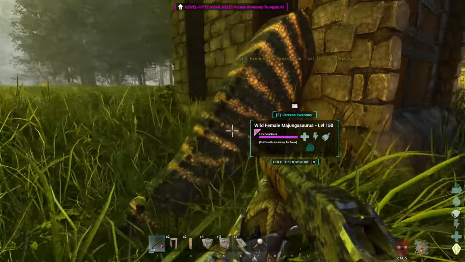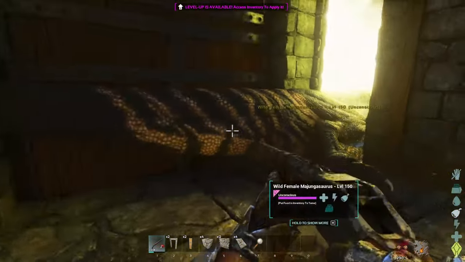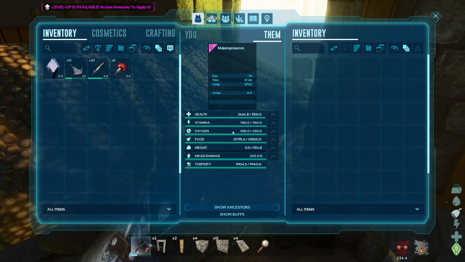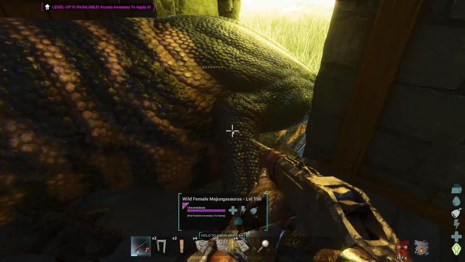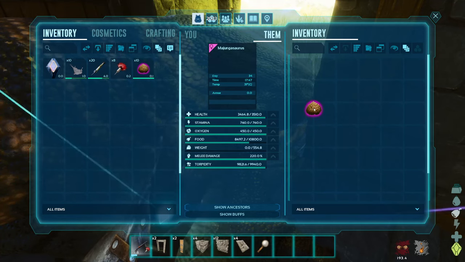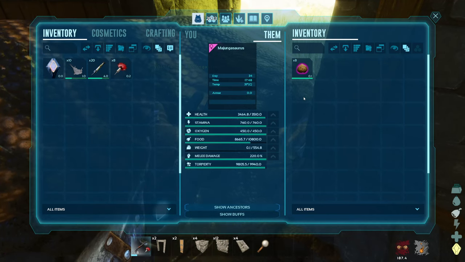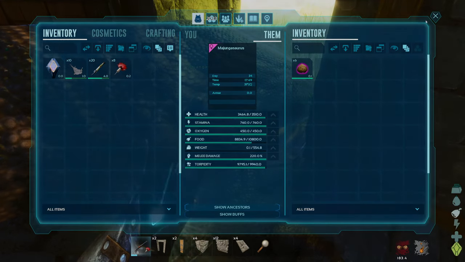And now that you've gotten your Majungasaur knocked out, all that you have to do is wait here a little bit and let it starve up, and then all you have to do is feed it some superior kibble. And now that my Majungasaur here is starved up, I can give it the superior kibble. Now, it also takes the other standard carnivore meat, so you could give it mutton, prime meat, and raw meat in that order, and those should work as your next best options.